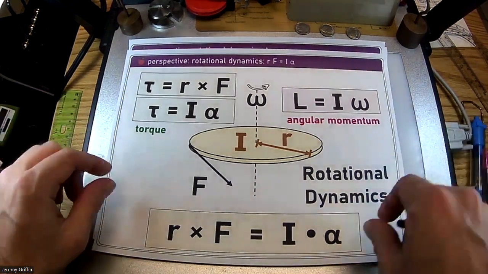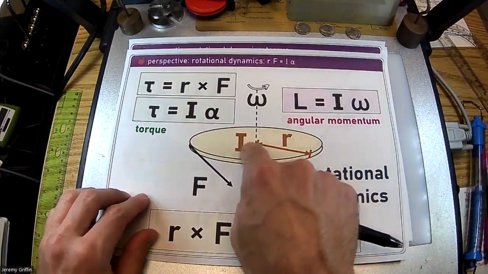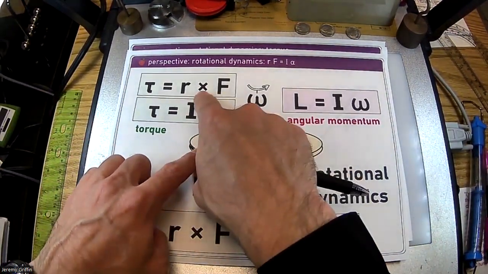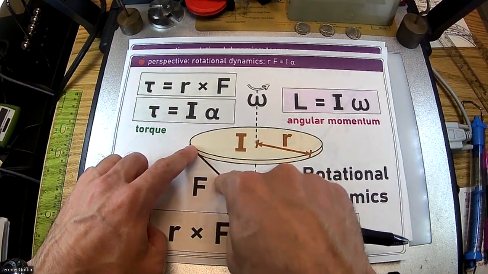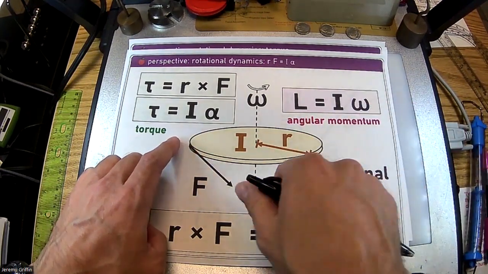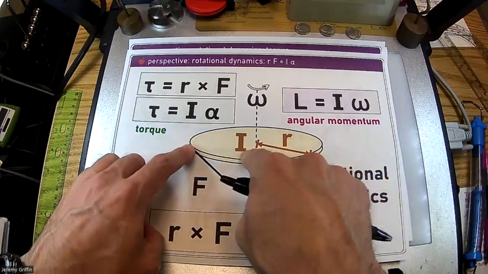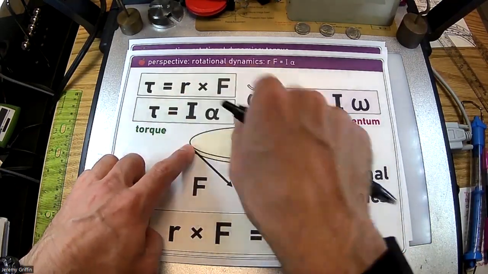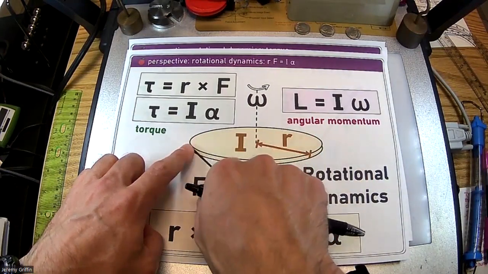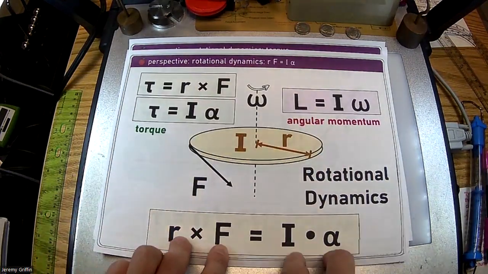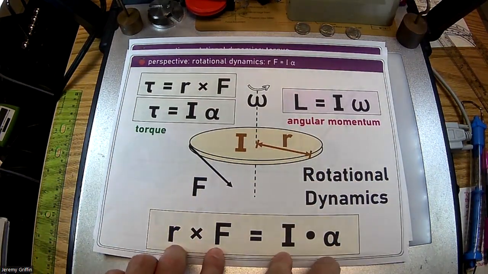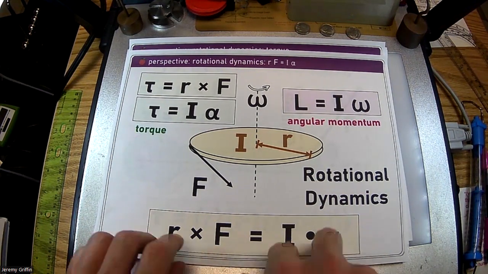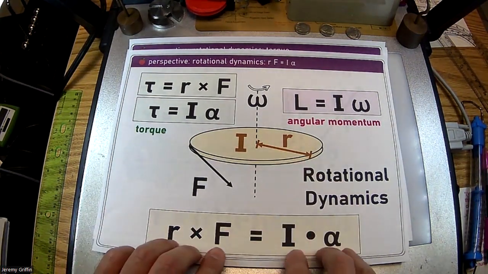But here's where it all comes together. That R cross F, and those are always at 90 degrees to each other, conveniently for the setup. That's why I like the setup. Whatever direction you pull the string, it's always going to be conveniently perpendicular to that radial arm. So sine of 90 degrees is just one. Don't even think about it. R cross F is torque, but I times alpha is torque. You can set those equal to each other, can't you? That torque is equal to that torque, I times alpha. You guys see where this is going?